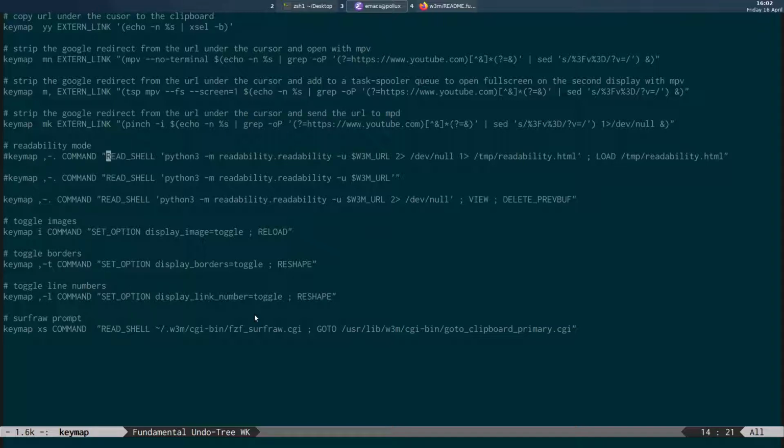This was the first version, which was running Python 3 with the readability library, where -u is specifying the URL, and this variable w3m URL is a built-in variable to the w3m browser, which refers to the URL of the current page. And then we were redirecting standard error to dev null and standard output into this temporary HTML page. And then we were running the load command to load the temporary web page we'd created.